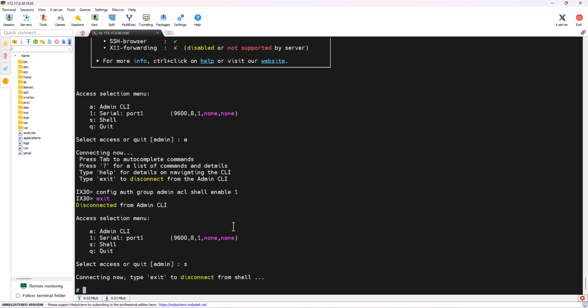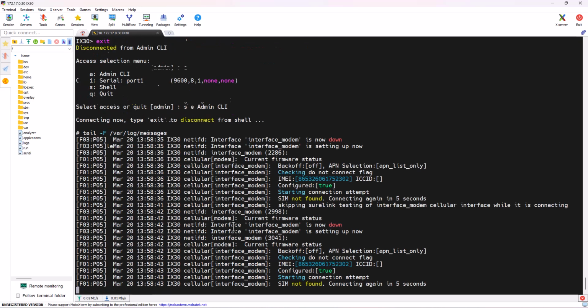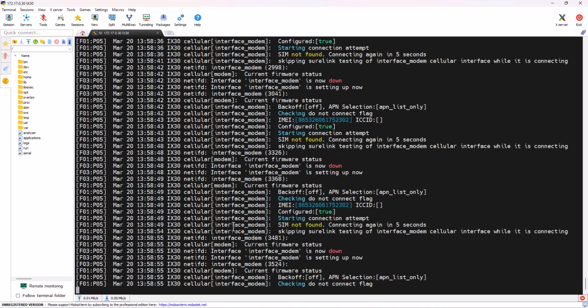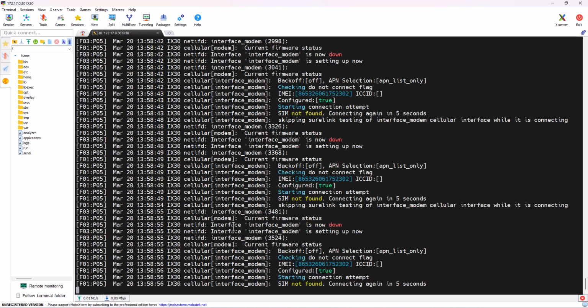The first thing I'll show you is how to access the system messages in real time. For this we use the tail command with a capital F, and the location we're going to access is var log messages. And what you'll see here is any messages that are going into the system log. This includes system messages about interfaces, users, configuration changes, and also, very useful, dropped packets. So that's packets that have been discarded by the firewall. When you've finished viewing the log, press Ctrl+C to exit.